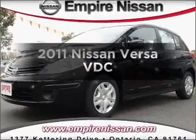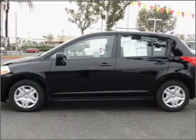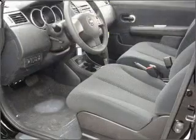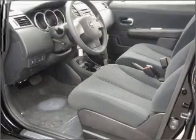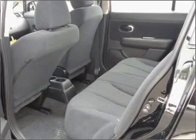Check out this 2011 Nissan Versa. If you're looking for an automobile with great attributes, look no further. With an efficient four-cylinder engine connected to a smooth shifting automatic transmission, the anti-lock braking system will keep you safe on the road. Let us put you in the driver's seat today. Call or click to contact us.